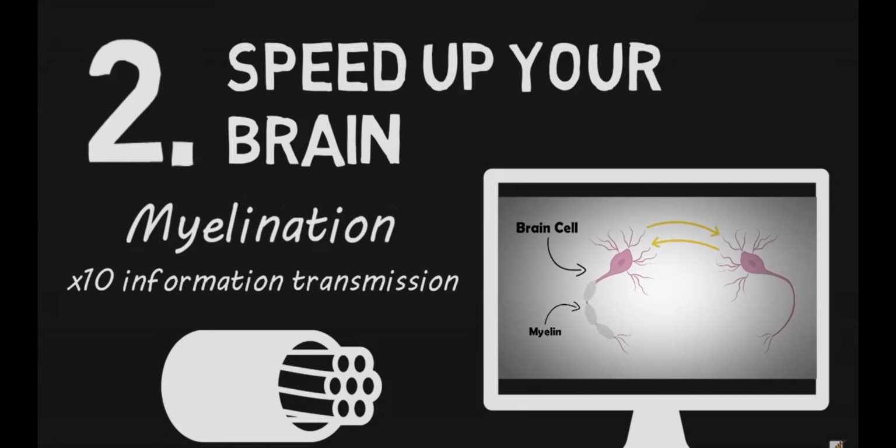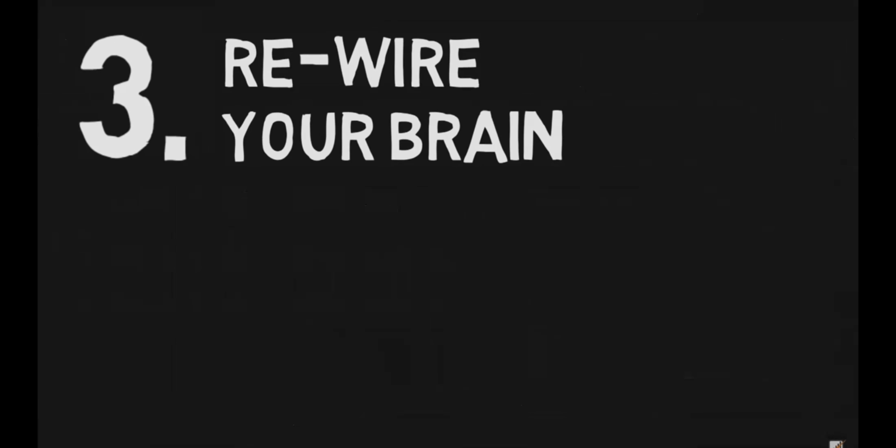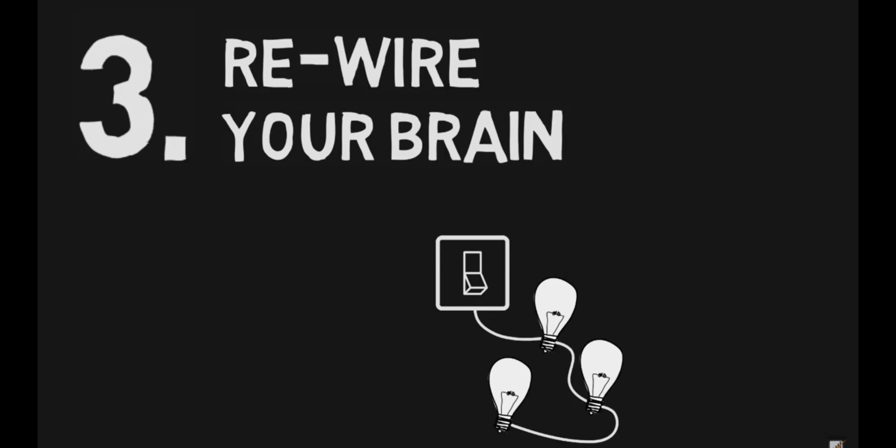After you've added as much myelin as you can to brain cells, you can then increase the capacity of your brain by rewiring it so it activates neighboring brain regions to assist with certain tasks. You can think of this like rewiring a house, so that when you hit a switch to turn on one light, you actually turn on 2 or 3 additional lights nearby.